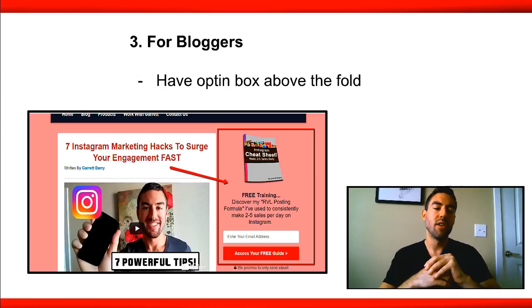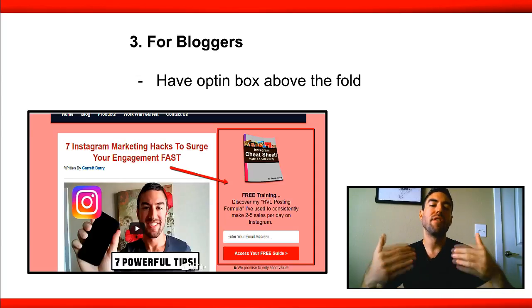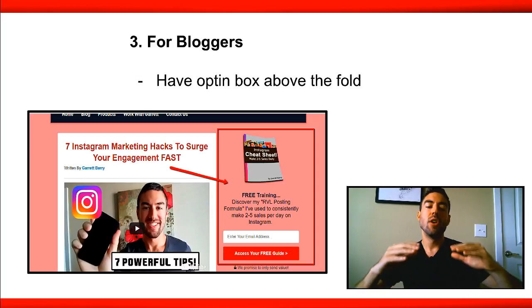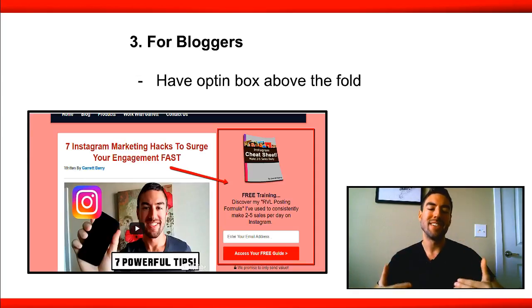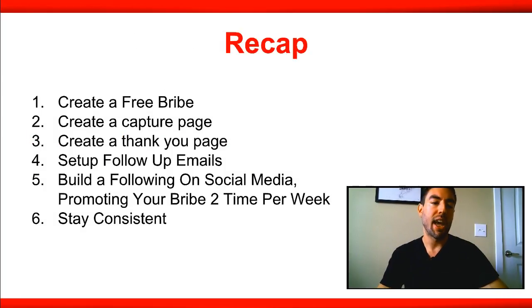Last but not least, as far as building your list, if you're a blogger, okay, you have your own blog, you want to have an opt-in box on the side of it above the fold. And what that means is, where they don't have to scroll down to see it. So it's on the top, usually right next to your blog post. And then you want to say something similar to the headline on the capture page. And this is going to be able to build your email leads on your blog as well. Okay, very, very powerful.